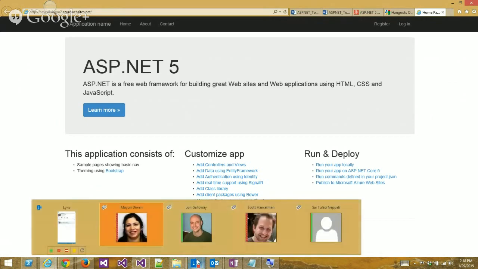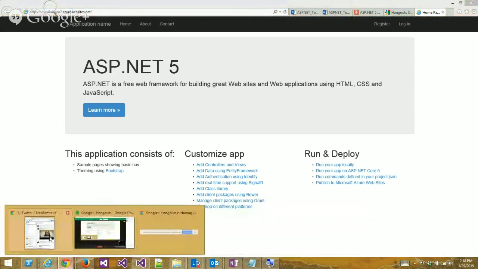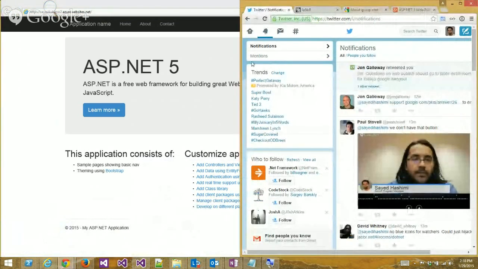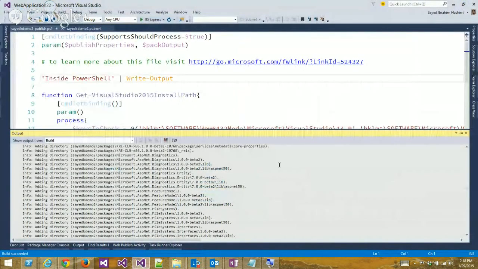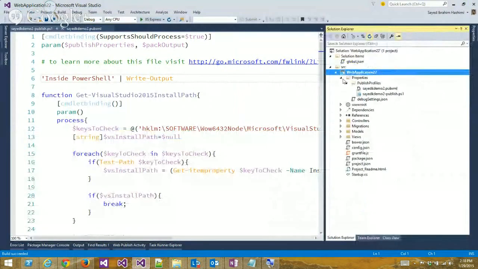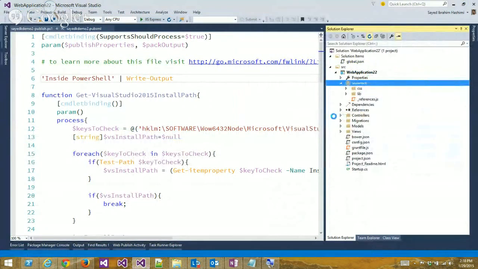Let me check to see if there's any questions on Twitter real quick, and then if not, we can keep going, and then I'll show you how we can now start customizing this process, and how the Visual Studio dialog actually plays into this as well. So what I'll do is I'm going to add a few different files into this project, and then I'll show you that we've also wired up the preview to that publish script as well.